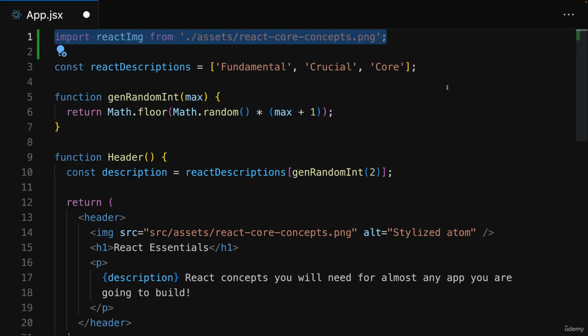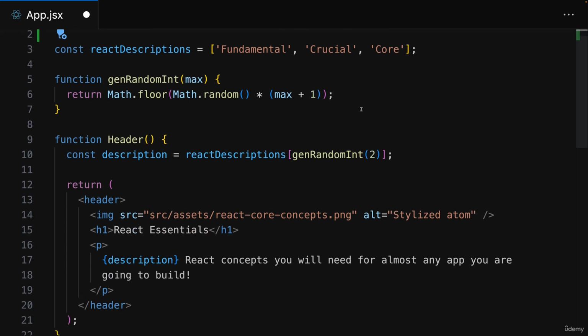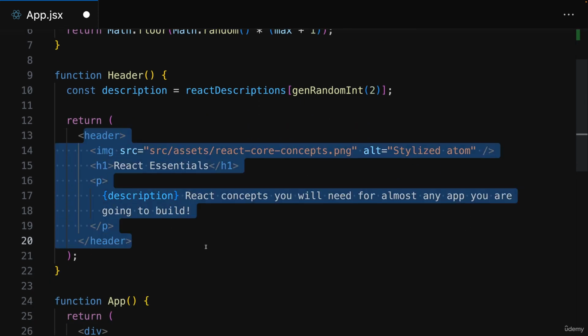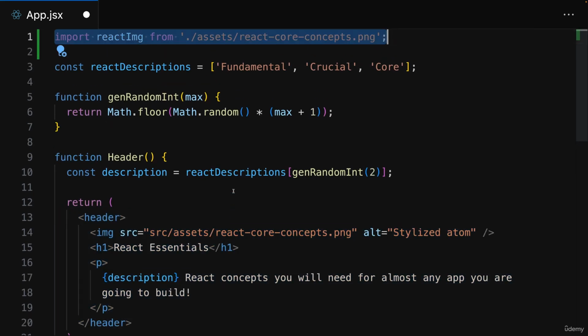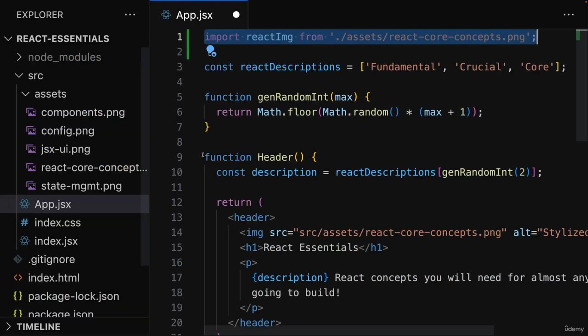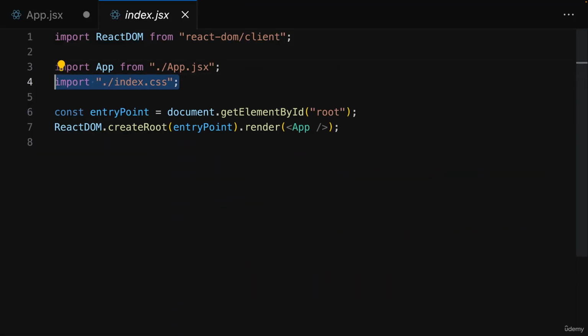And this approach might look rather strange, because importing an image file into a JavaScript file is not something you can normally do in JavaScript. But here this will work because of that same build process that will also make JSX code work. Basically, that build process will not just transform the JSX code, but also import statements like this. And also import statements like this here in the index.jsx file, by the way, where we import a CSS file, which also normally wouldn't work.